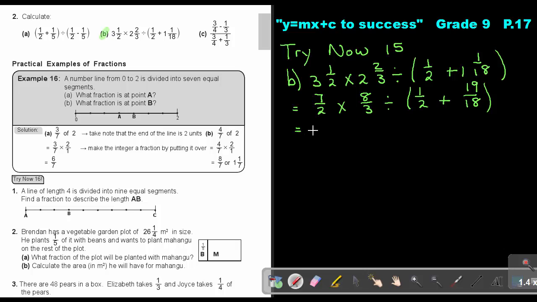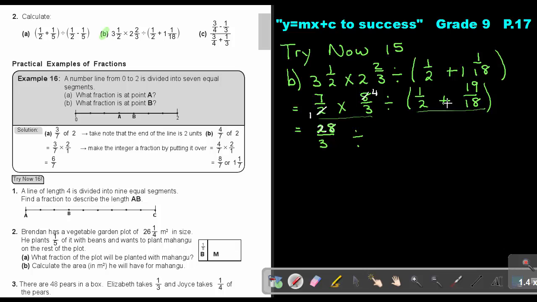Okay, so now remember we're going to do the brackets first, but we can also do this multiplication and we must do this part. So if we multiply, we can cross cancel. So this goes in 1 time and this goes in 4 times. Okay, so now I'm going to say 7 times 4, that is going to be 28. Let's just rewrite it. And 1 times 3, that will be 3. Divide. Let's do this bracket.